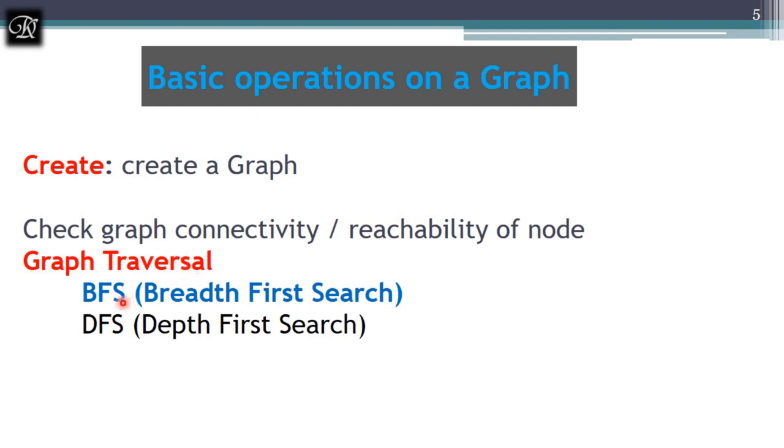For that, we are having two well-known algorithms, breadth first search and depth first search, and the question is on using any one of them. So we will be going with the breadth first search, where we have seen already the data structures called stacks and queues. The breadth first search will make use of the queue when it is going to find the reachability of a node. Depth first search is going to make use of the stack. You can call it BFS is the application of queue, DFS is the application of stack.